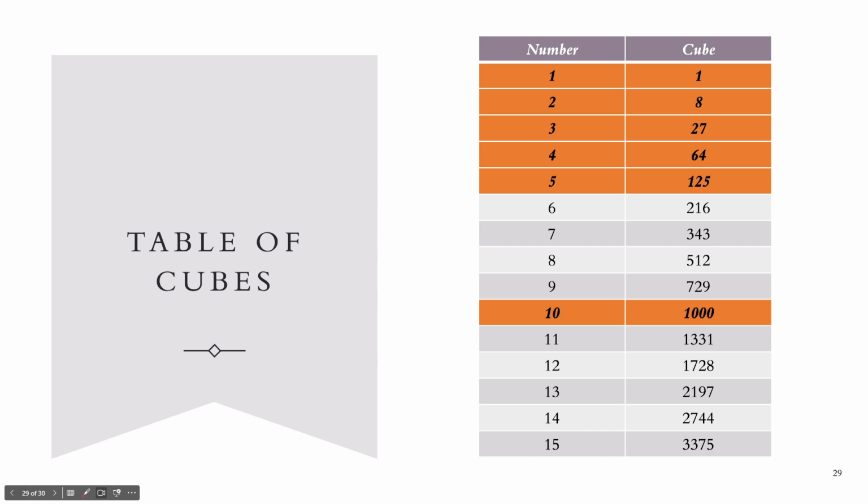In the course of O levels and IGCSE, the only highlighted values are the necessary ones that we must remember. The other values are just here for your reference. So that means 1 cube is 1, 2 cube is 8, 3 cube is 27, 4 cube is 64, 5 cube is 125, and 10 cube is 1000. And inverse means we are going cube root. So cube root of 1 is 1, cube root of 8 is 2, cube root of 27 is 3, cube root of 64 is 4, cube root of 125 is 5, and cube root of 1000 is 10.